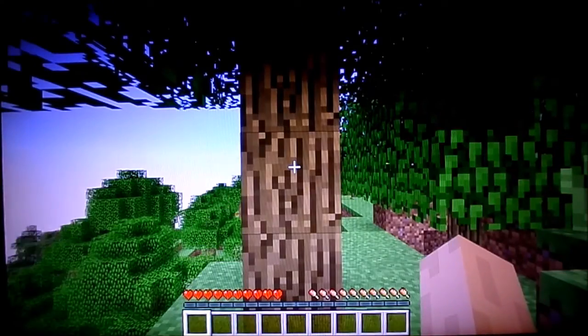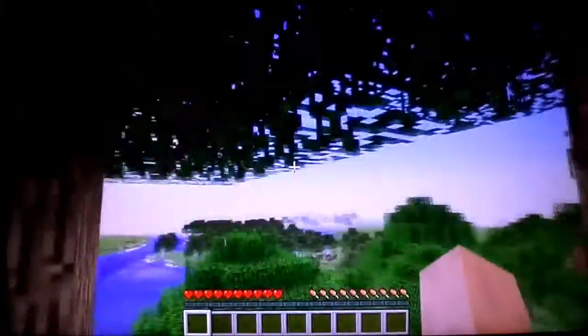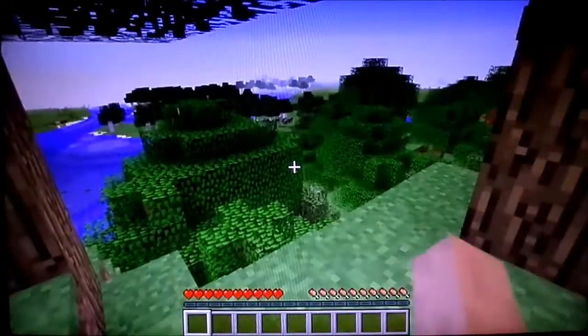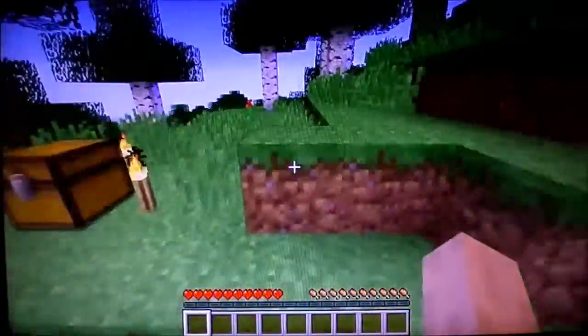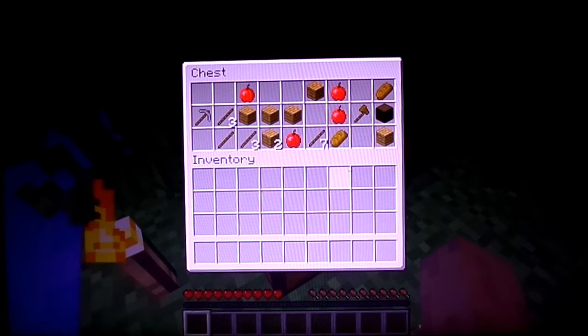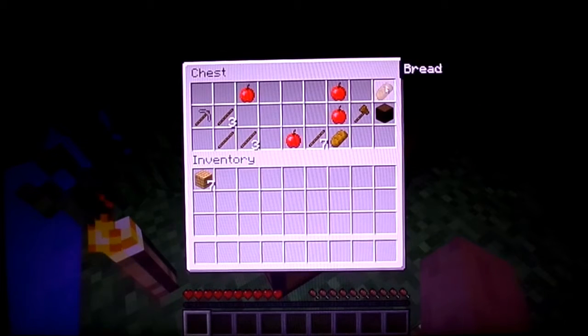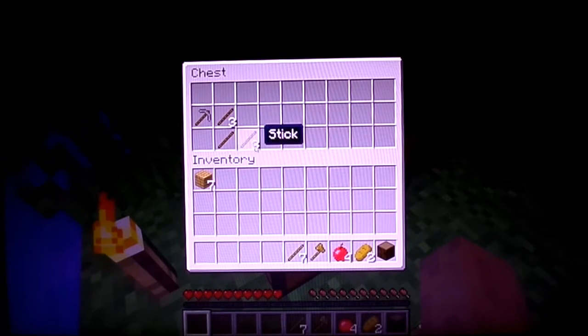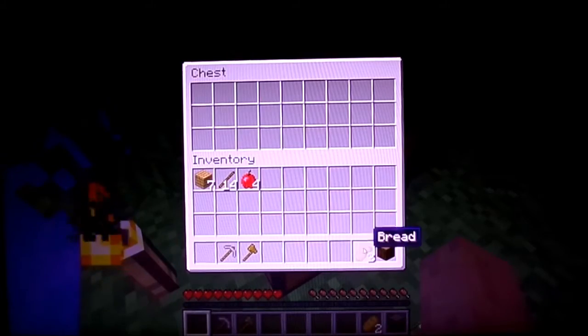Now, as I go into it, let me explain these controls as we go in. We are in a world where you can build whatever you want and go exploring and collect stuff and fight through the night. But let's start off here first, because we have a bonus. We have a chest here. We have some wood planks, some sticks, some tools and food. I'm gonna use these materials for later.